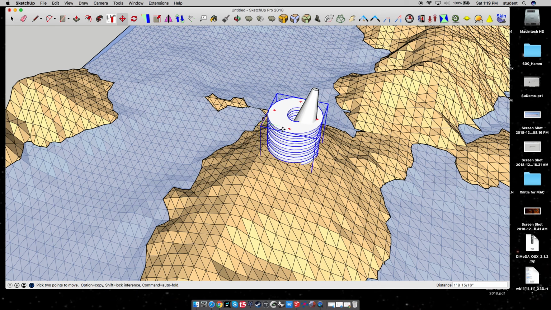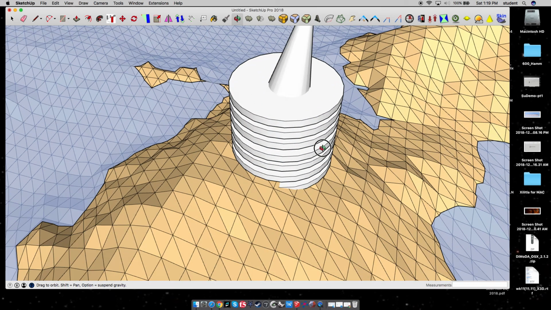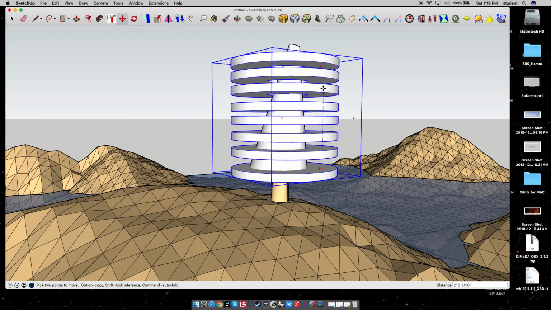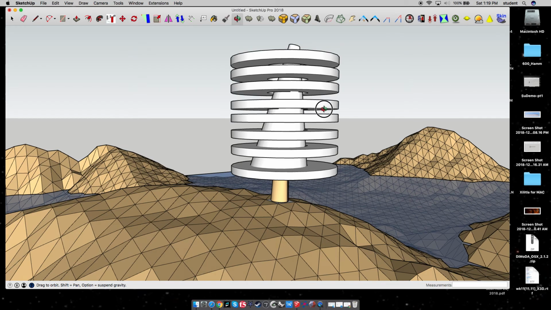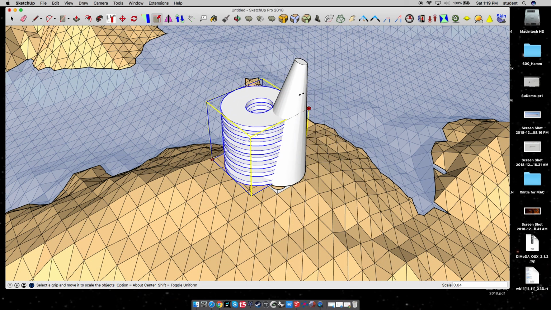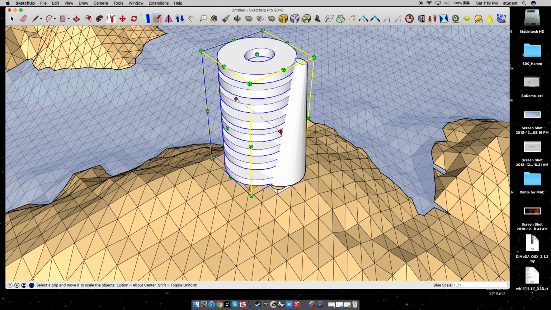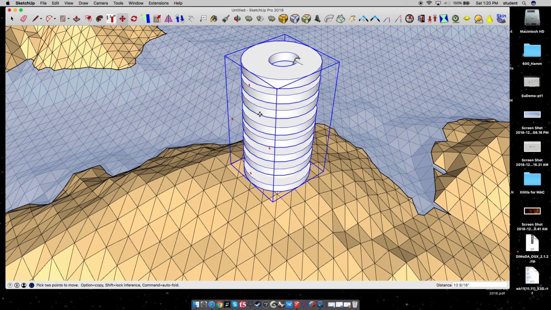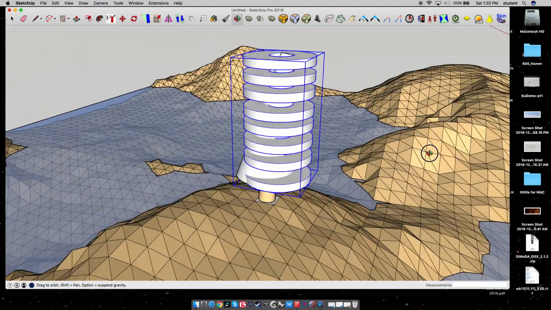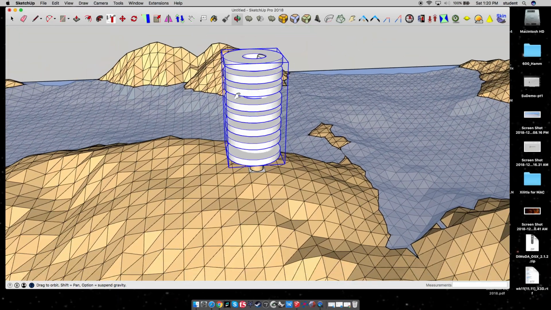You could also just go to the SketchUp warehouse and download a tree, but it's not as fun. Yay, okay. Maybe I need to make that a little smaller. So it gets all those branches. All right, so we're going to assume that that's close enough. And then I want to delete this from this.